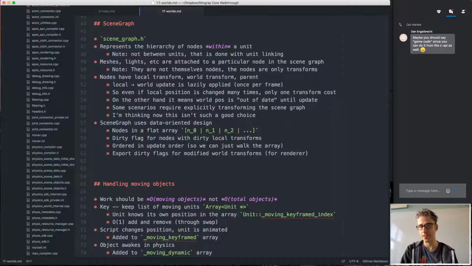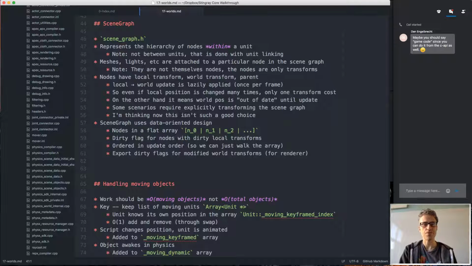In a character, that would typically start with the root point, since it's called that because it's at the root of the scene graph. And then you have hips linked to that, maybe multiple hips, and then you have neck bones and arm bones and finger bones and so on. And they're all connected to each other, as in the song.